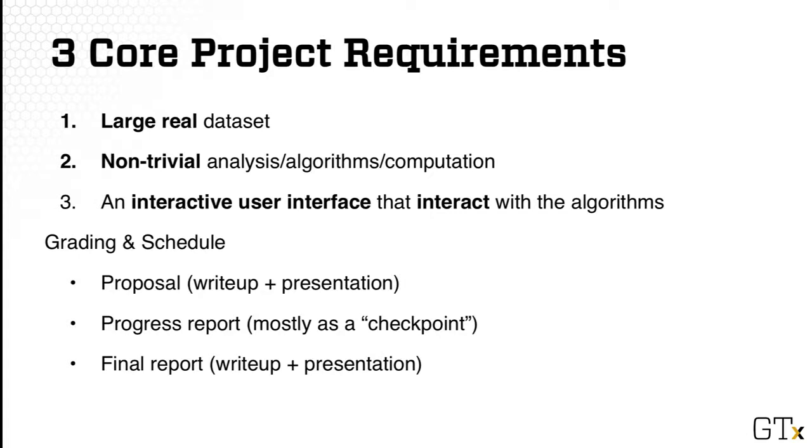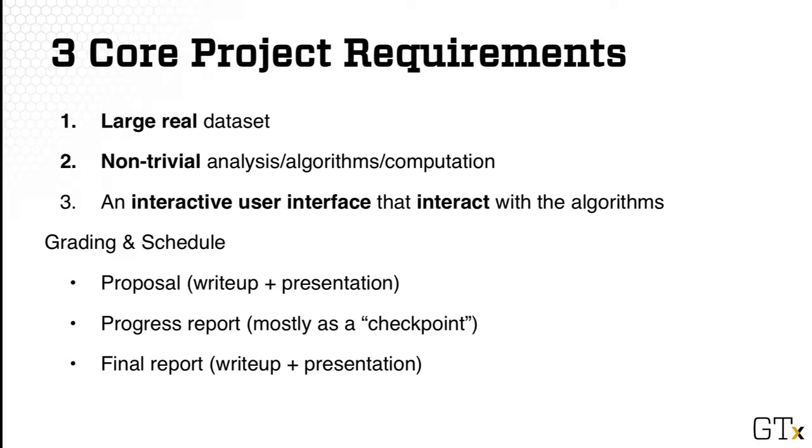The third thing is that it should have an interactive user interface that interacts with the algorithm. Meaning the visualization or the user interface should not be static, should not be something used purely as output. The user should be able to interact with it, to do something about it, and then it will affect the computation so that you can get some updated results.